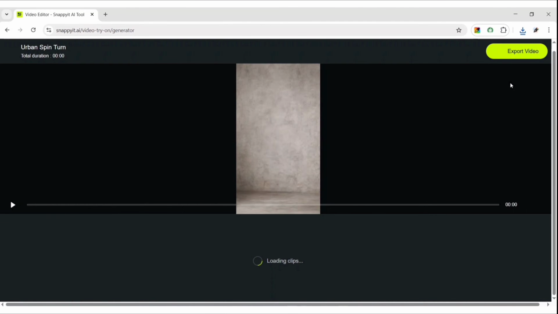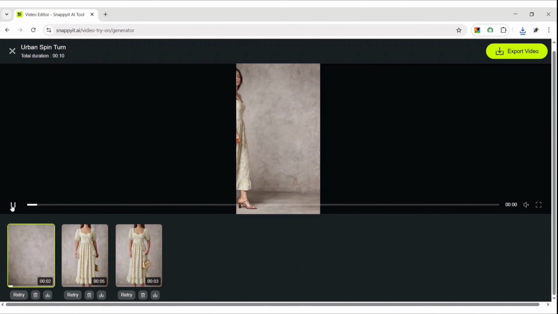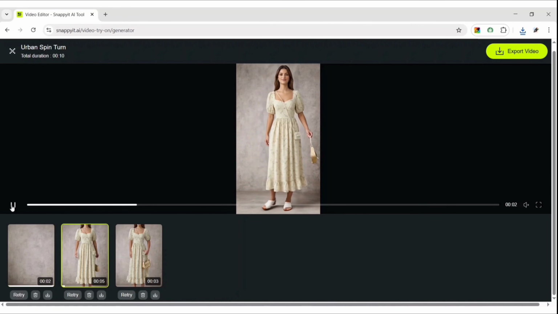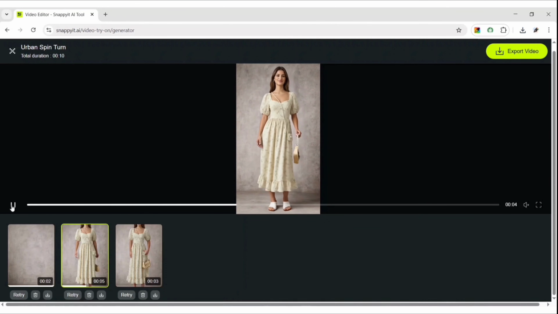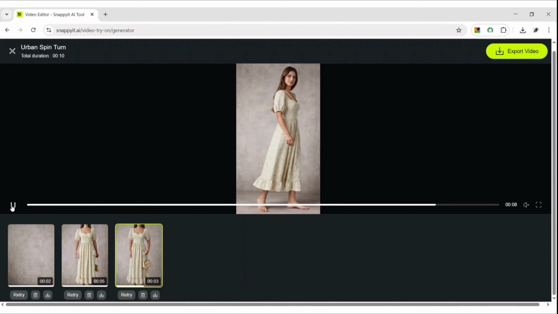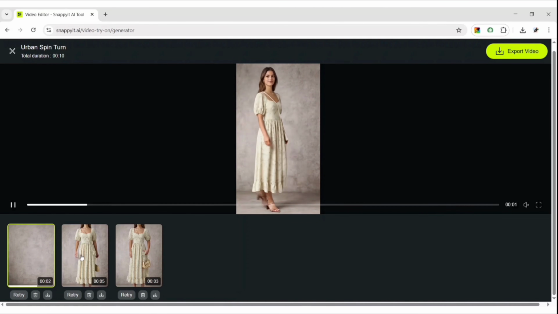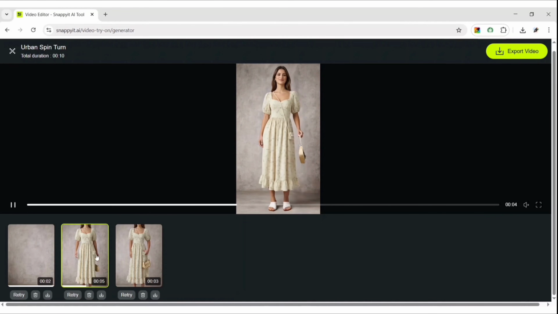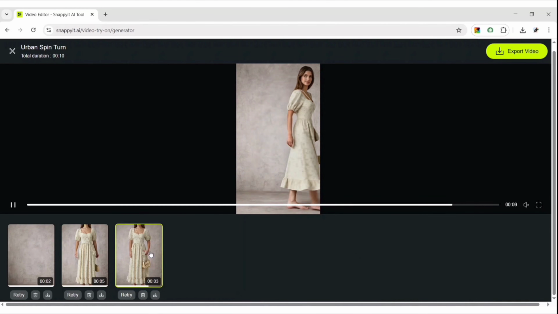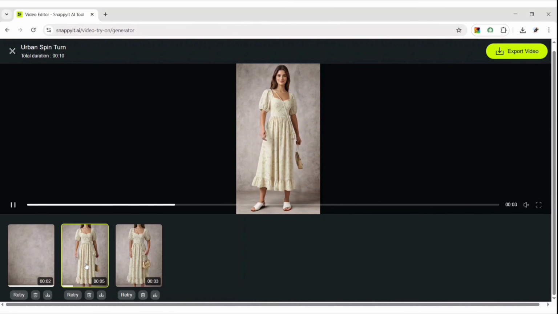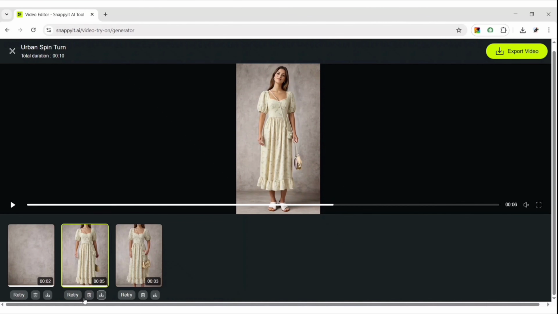Now, click on Full Editor, where you can watch and edit sections. We got 3 sections for this video. You can delete, download, and edit it if you want.